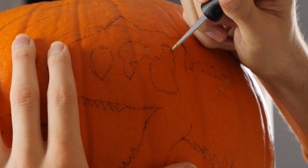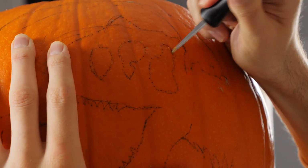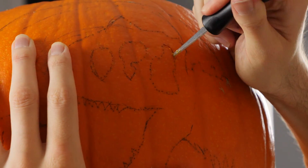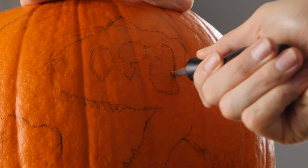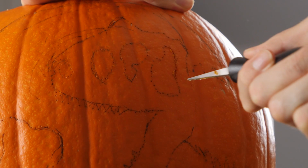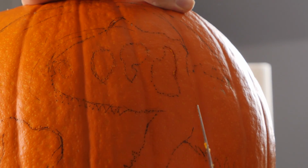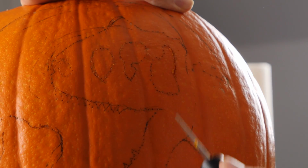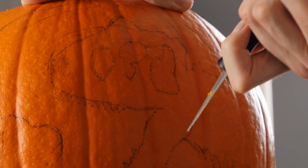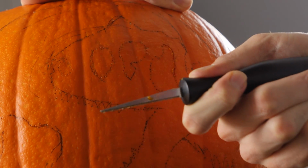I'm not going to stick the whole thing through just yet. I just want to follow the line first. But what you also need to do is cut straight into the pumpkin, not at an angle. It might be easier to come down here and saw that way, or from the top to saw down. What you want to do is cut straight.